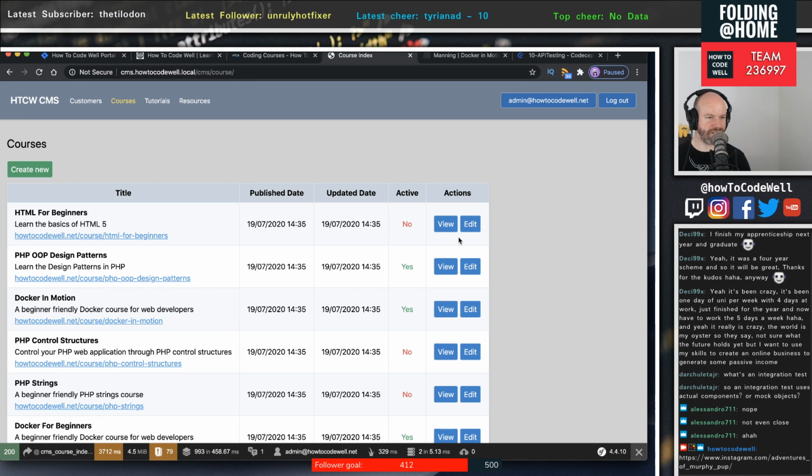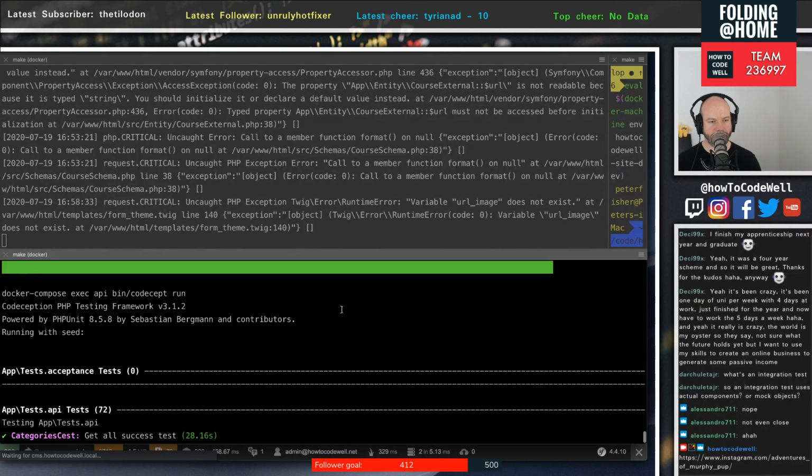Oh, that's a... I haven't tested. I haven't tried that yet, have I? Let's hit edit. Maybe I'm getting too ahead of myself. It should be running the same form, so it should be okay. This is going to cry, actually, because I'm running the API tests and this is dropping the database.